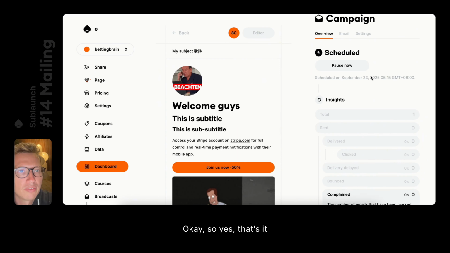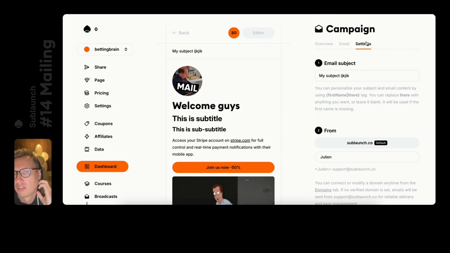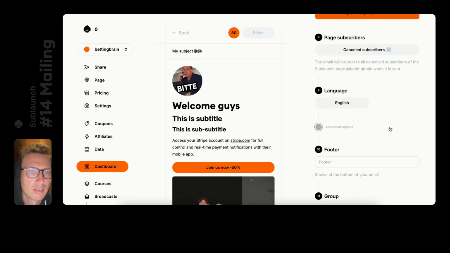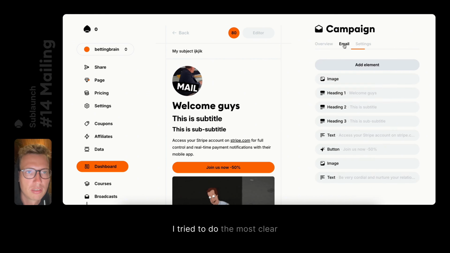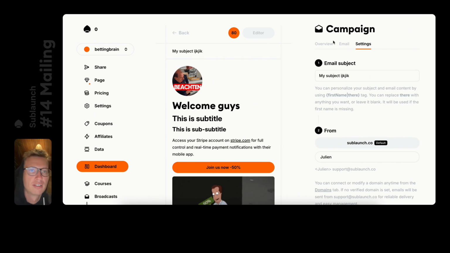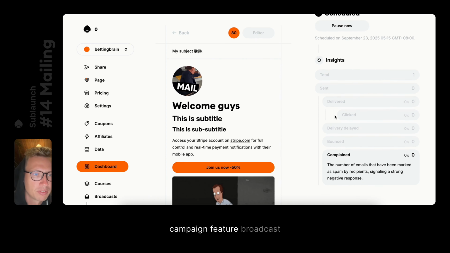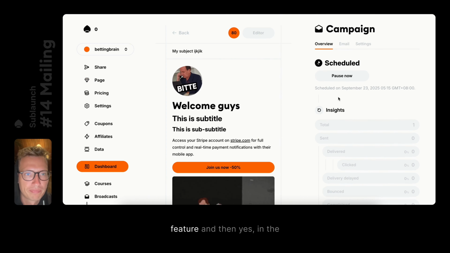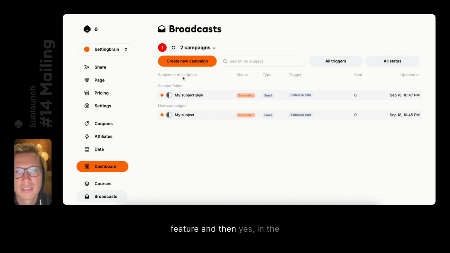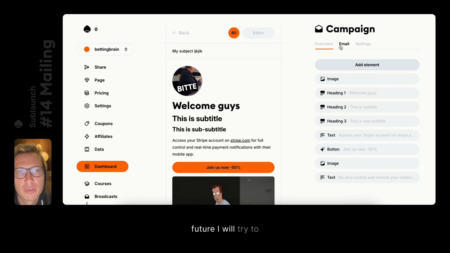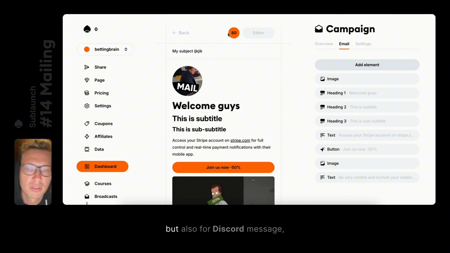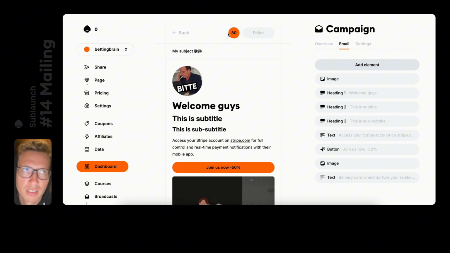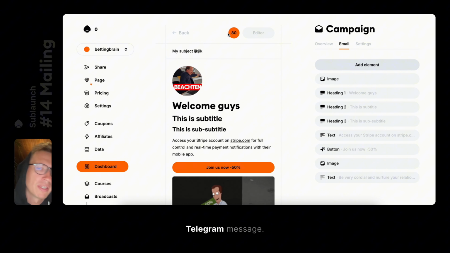So yes, that's it for the email feature. I hope that everything is clear. I tried to make the clearest campaign feature, broadcast feature. And then, yes, in the future, I will try to implement this kind of broadcast, not only for emails, but also for Discord messages, Telegram messages.